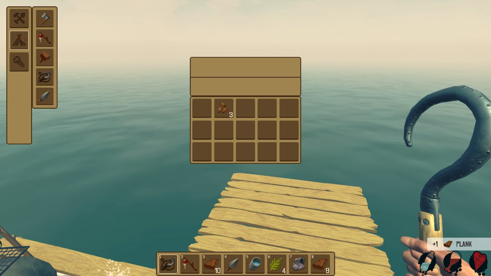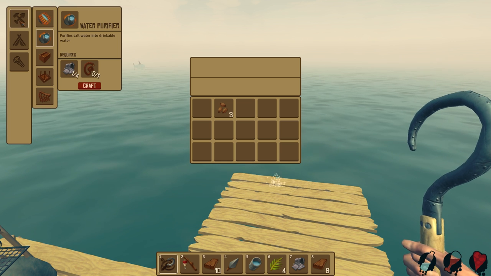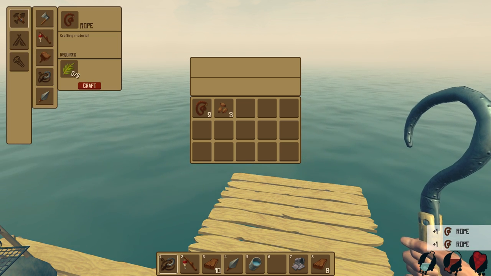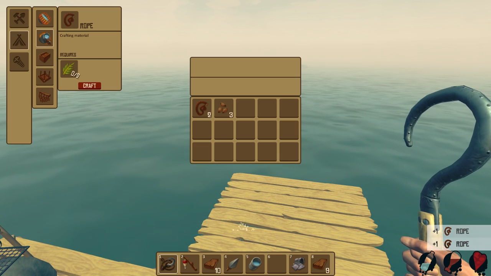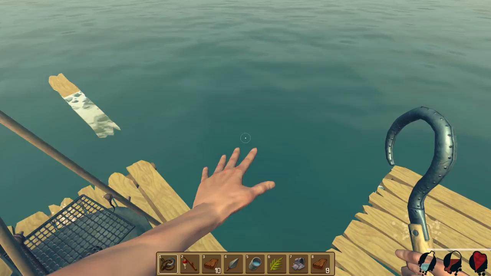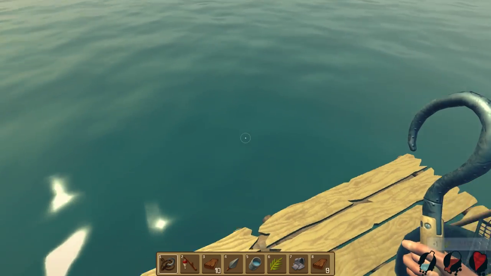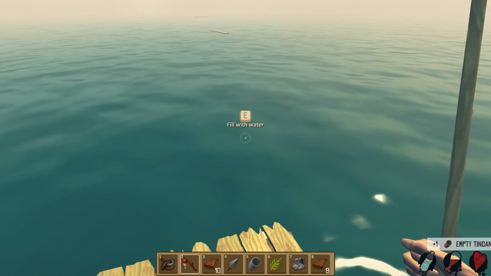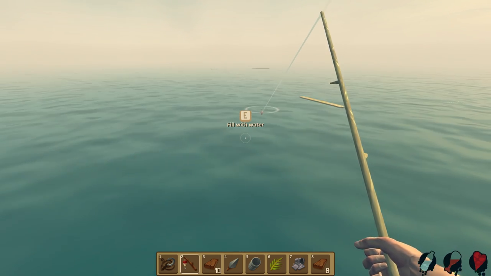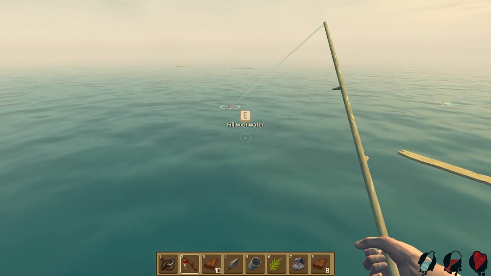And because now we need to actually make another one of these guys. Water purifier. Okay. Craft. Hello? Water purifier. Okay, that's weird. Oh, I need a whole lot more scrap. That's why. Okay, I'm out of scrap on that one because I just made this spear. Uh-oh. I'm going to do a fish job while we wait. It'll do its little bobble thing.